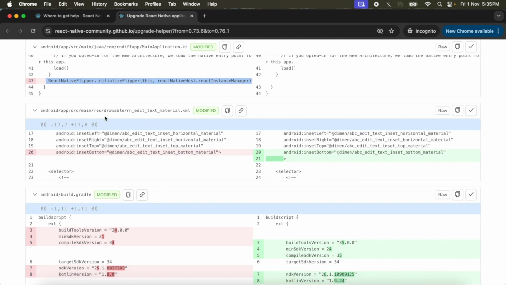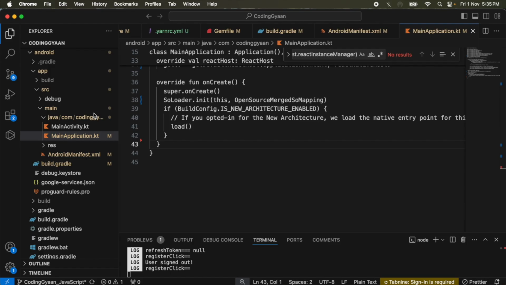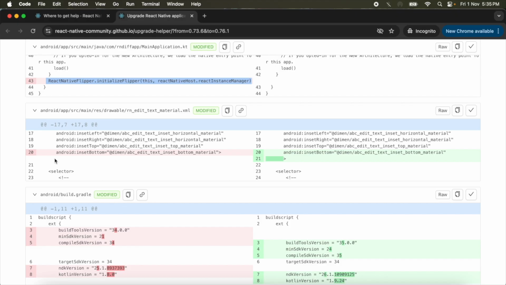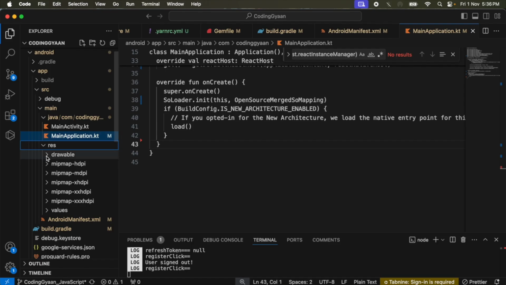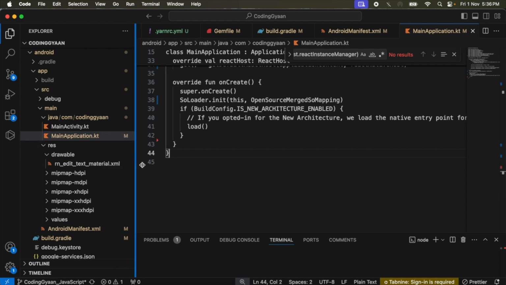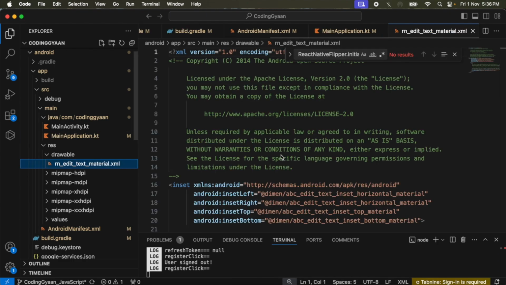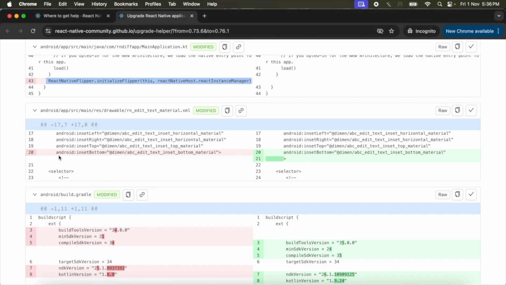Now go inside the drawable. This path is actually inside src main res, and here is the drawable, and here this is the file. So actually this is the XML file, and here we need to search this line.